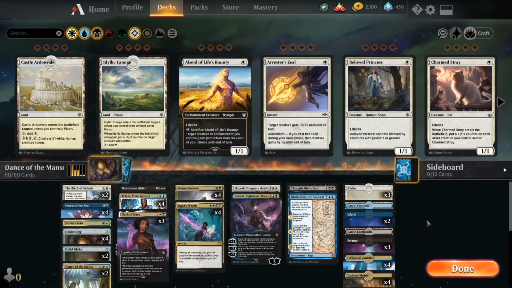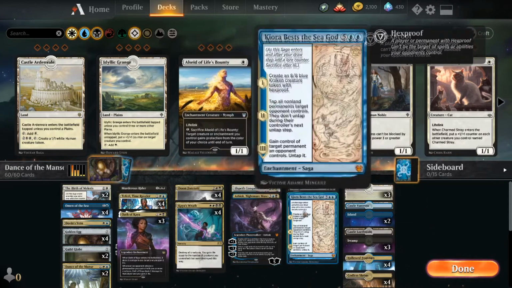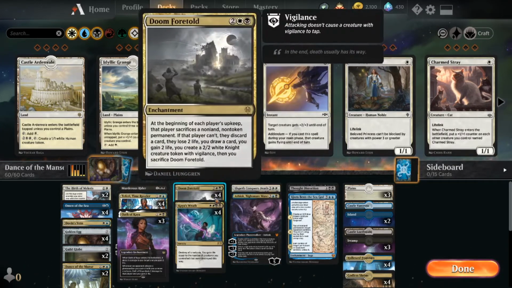It's got multiple win conditions, but the main one, of course, is Dance of the Manse. Now, what's really great is if you can get Dance of the Manse, and you got Kiora, Bests the Sea God in your graveyard, and you cast Dance of the Manse for 7, you can bring that back out. You can bring out Elspeth Conquers Death. You can bring out Doom Foretold. You can do a lot of things.